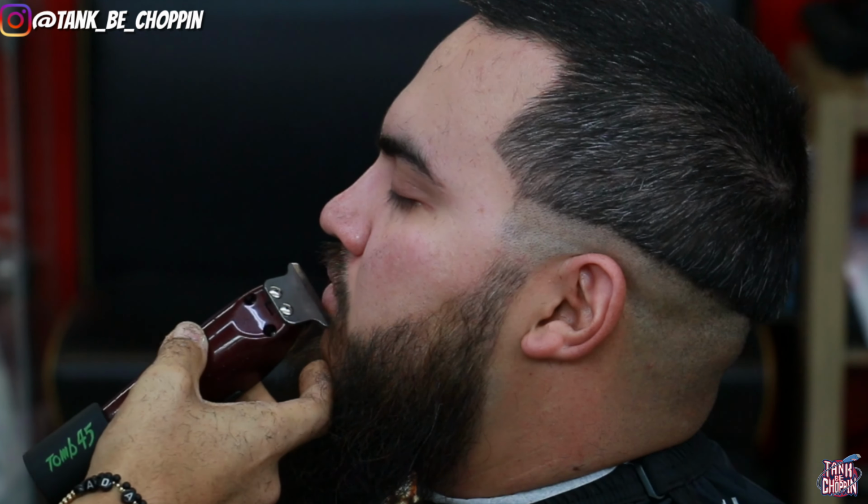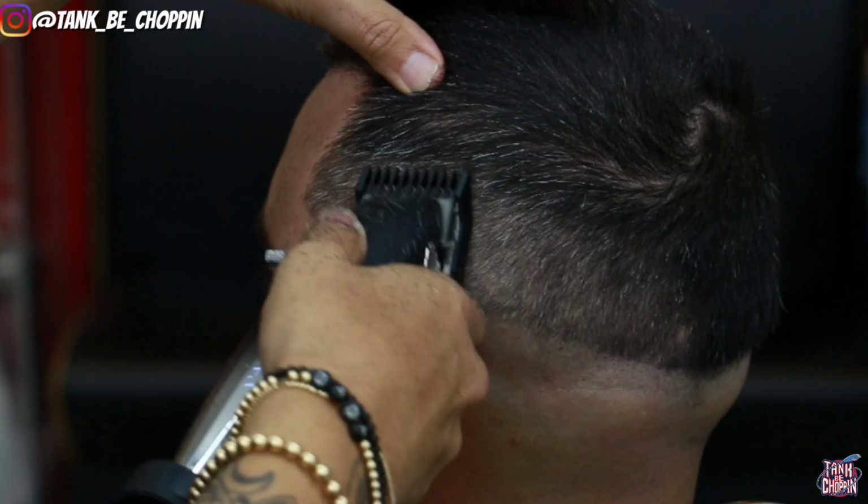And as you can see, I'm being really consistent with it, going over it a couple times, just making sure it's to that length that I need it to be. And then as you saw me do right there, I just closed my clippers all the way and I'm attacking that bottom line. And as you can see, it's getting that line out pretty good.